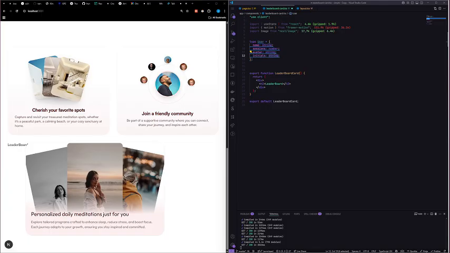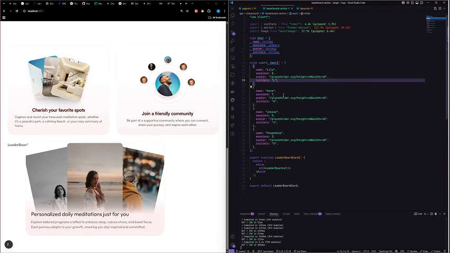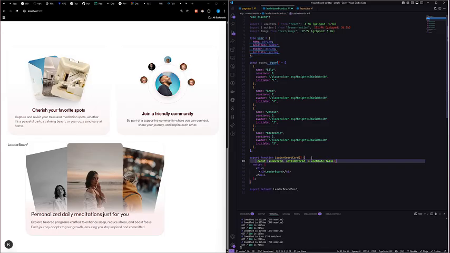So the users right here are going to have the name, the sessions, the avatar placeholder, and also we're going to have the initials. The initial is going to be the first letter in their names. Then we're going to have the state, isHovered, setIsHovered.